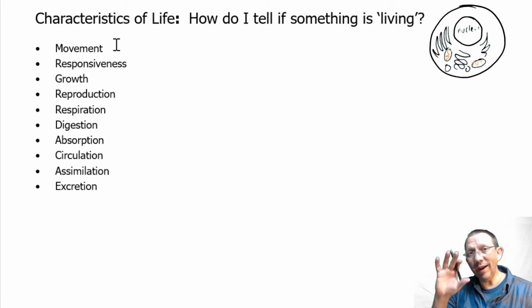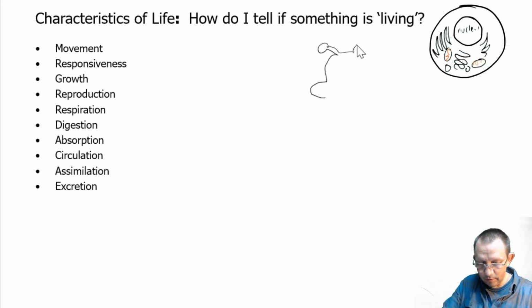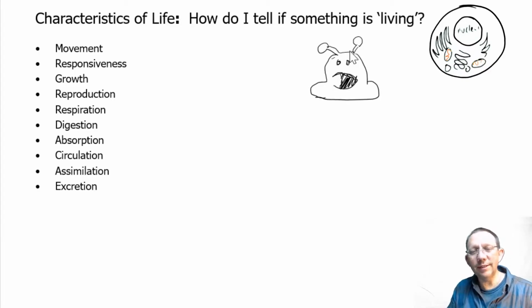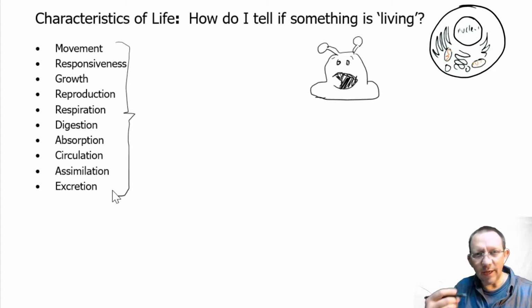So once we have an organism, we have some kind of thing, right? And here he is, little dude, just sitting there. And we find him, and we're going to go, hey, how do we know that this thing is alive? So what we have to do is see if it has any of these things over here. And what that's going to be is, does it have any movement?